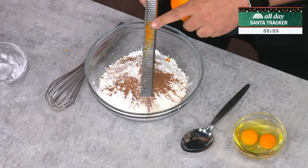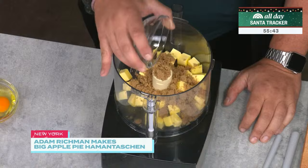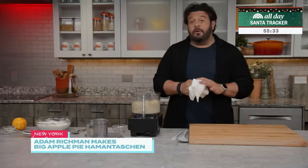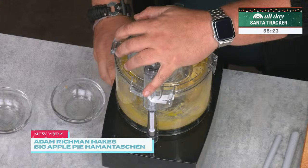Let's go over to the food processor. So we have our butter. We have some brown sugar. We're gonna pulse this together till it has the consistency of almost sand, like clumpy sand. To that, we're going to add a little bit of vanilla extract and 2 eggs. We're gonna pulse it again. So now we've combined the wet, we're gonna slowly add in a little bit of that dry.